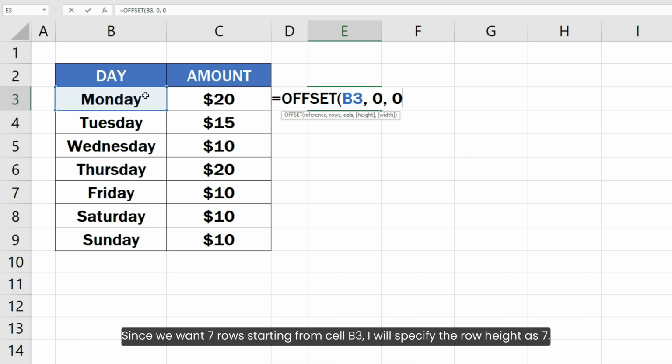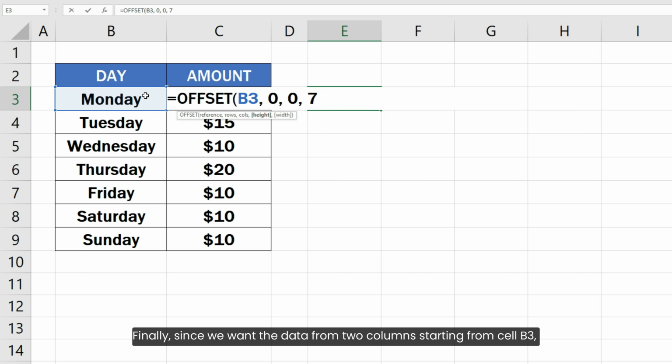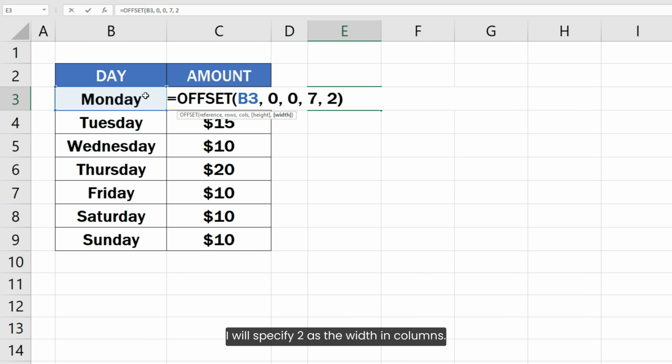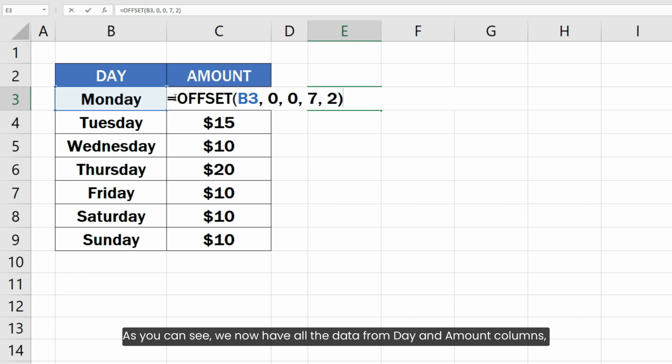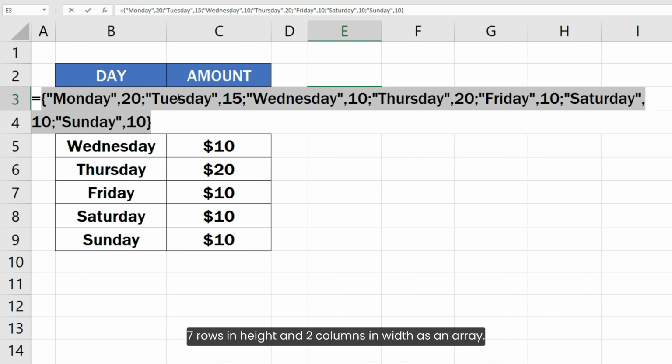Since we want 7 rows starting from the cell B3, I will specify the row height as 7. Finally, since we want the data from the 2 columns starting from cell B3, I will specify 2 as the width in columns. As you can see, we now have all the data from day and amount columns, 7 rows in height and 2 columns in width as an array.